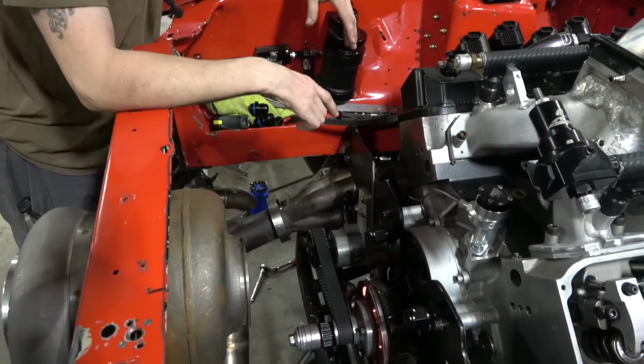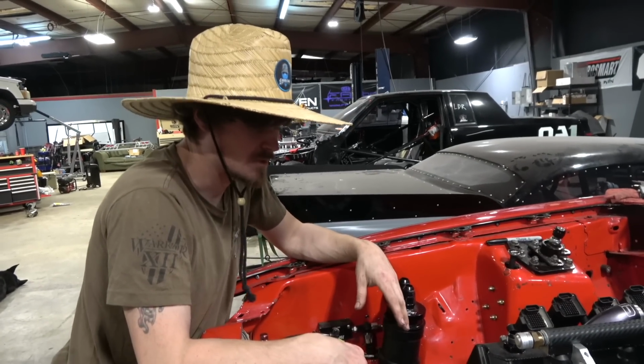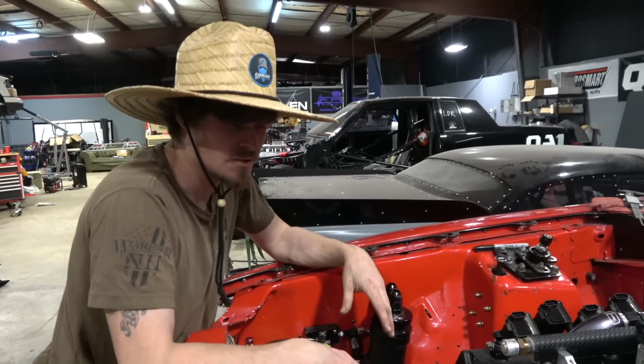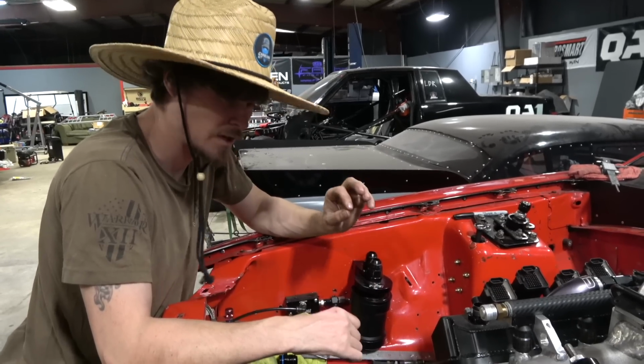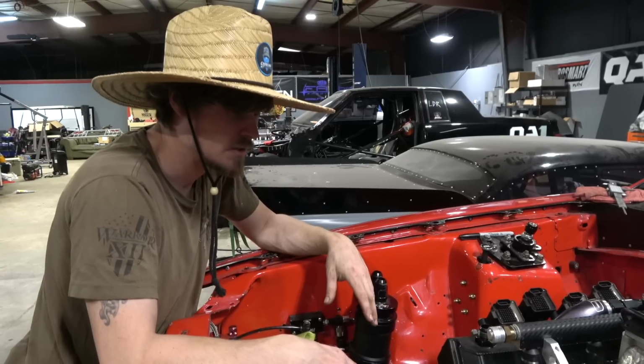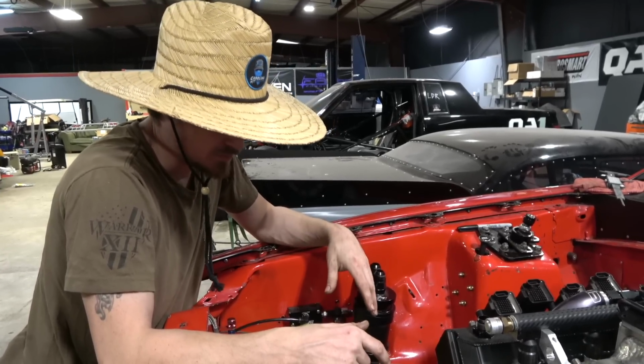I was really nervous about the block, tapping it, getting the tap in there in a bad position, and not knowing what kind of condition the threads would be in. But that other fitting went in there nice and good. There's still a lot of thread material, so I'm not really concerned about it. Good to go there.